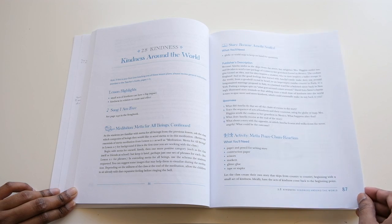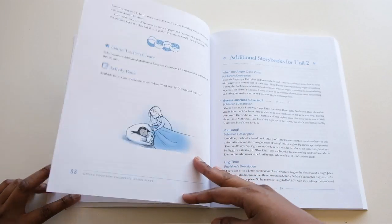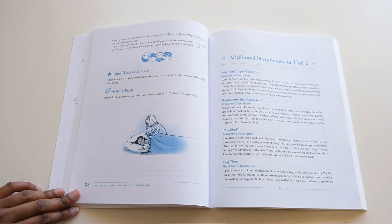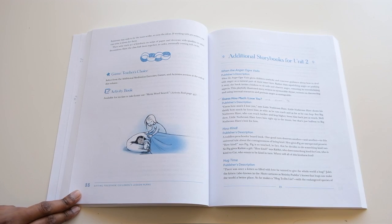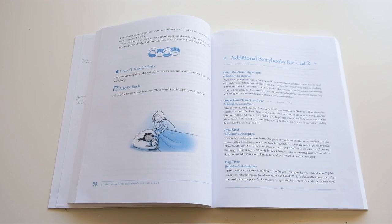There is also a list of questions which is great for sparking a discussion and getting the kids engaged. And there are suggested activities that you can do with your children, which is again great to further drum in those key lesson concepts in a very fun and interesting way, so that kids really retain and understand those vital ideas. Sometimes it also suggests additional games and activities which you find at the end of the book. And if that wasn't enough, they also recommend doing activities from the activity book, which is the 3rd book of this program, which I'll show you in a minute.